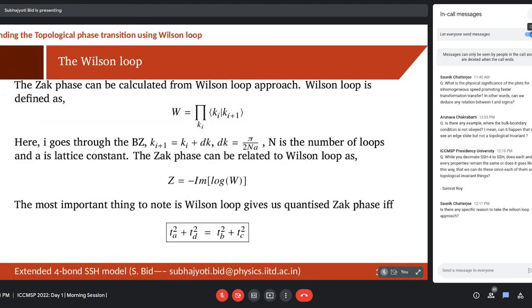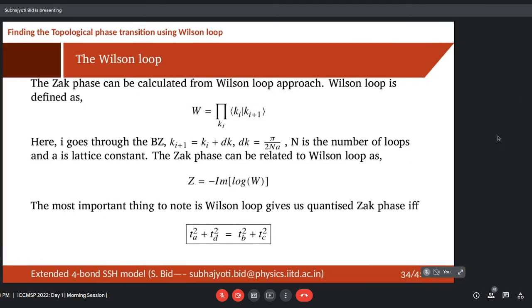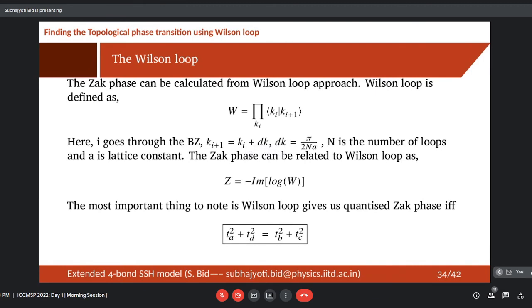There is also something called convergence of the problem, where this product will converge. It might not be that it's exactly pi. But if we are using a gauge invariant approach, the Zak phase that will be seen in experiment will be matched in theory. That's why we use this Wilson method, nothing else.